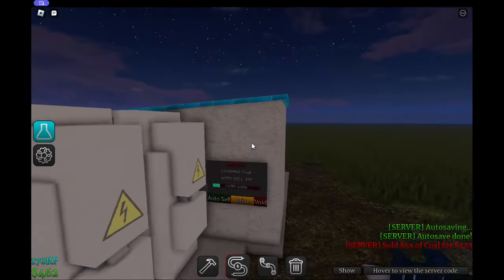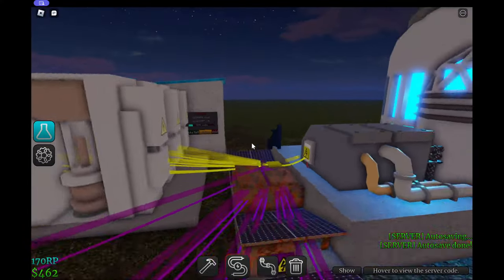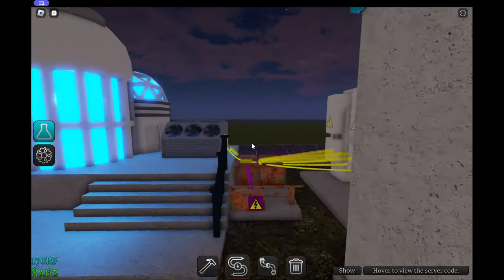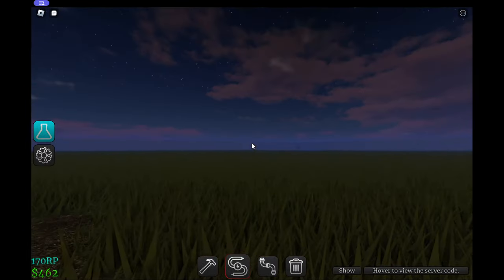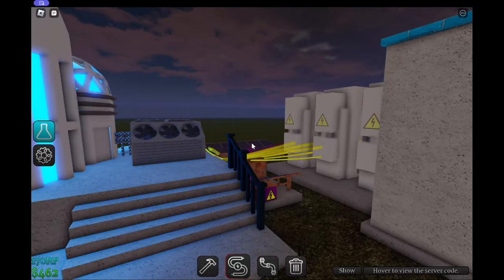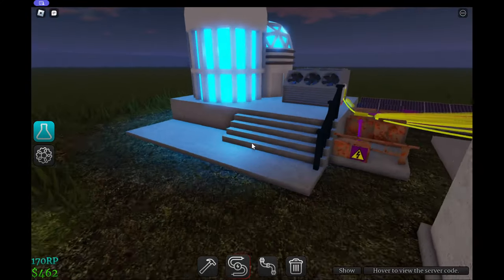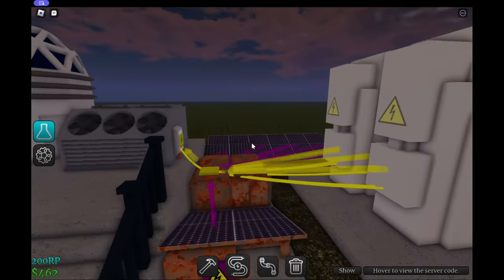Yep, you can see it just sold the coal. Now we're pretty much going to triple our profits. So we're going to be making like 1500 that way. Around there. 1100 to 1500. Somewhere around there we'll be making. I can't recall correctly, but somewhere around there. So let's wait for the van to come back.